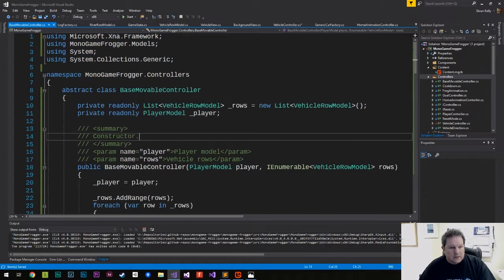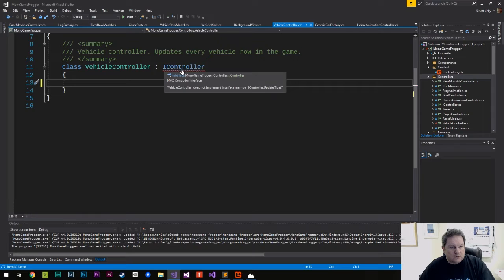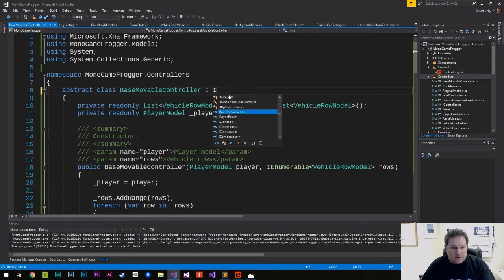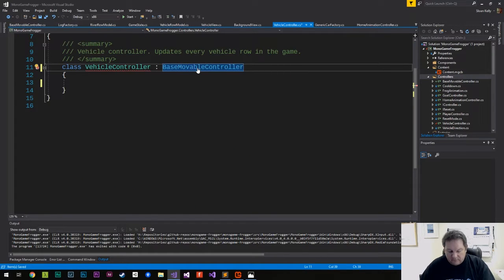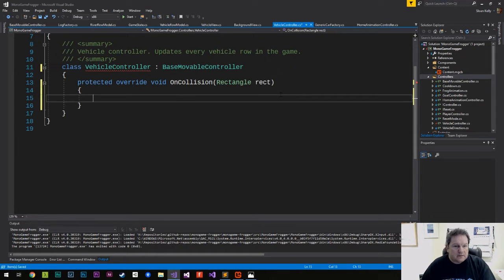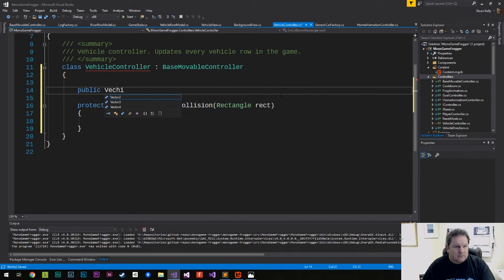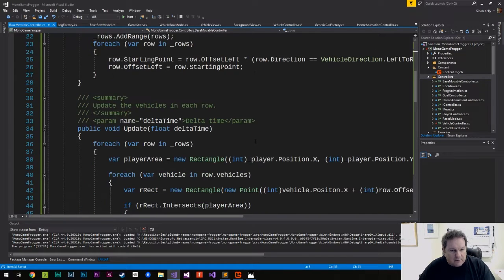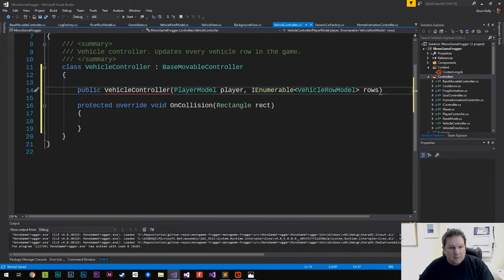So that's fine. So now if I go back to here, the vehicle controller is going to implement IController. This is going to implement base movable, implement abstract class. So I need to do that for the collision, and then I need to have public vehicle controller, and I need to take in what I had before, this one here, plus the IReset.